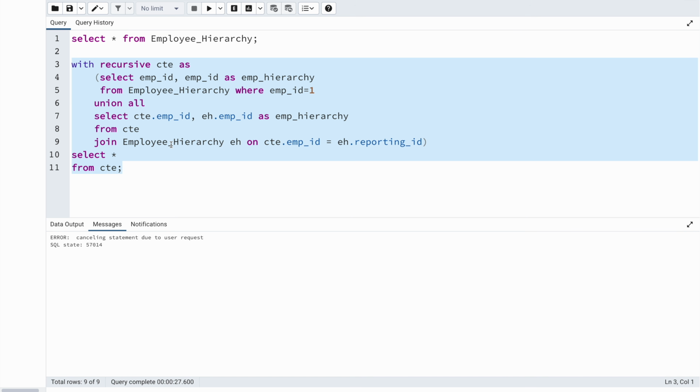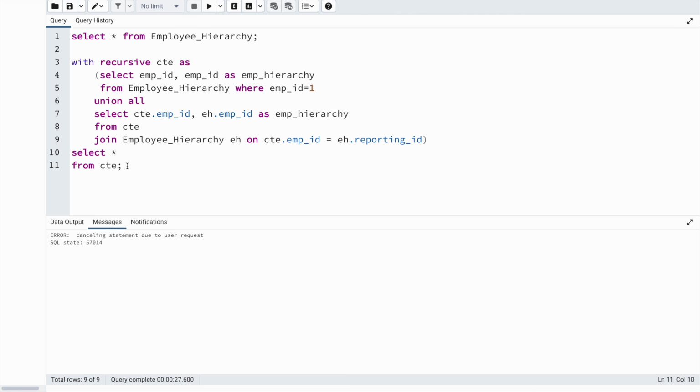Now, if you have ever used recursive SQL, you would probably have come across this kind of problem where your query gets into an infinite loop. Basically, it keeps on executing without coming out, right? Whenever this kind of thing happens, it's very important to know how you can debug recursive SQL queries. And that is what I want to show you in this particular video. So in order to properly explain how internally this recursive SQL query works, I'm going to tell you what is the SQL query that SQL actually executes in each of the iterations. Based on that, we will try to see in which iteration the problem is happening, and then we will try to see how we can fix this.